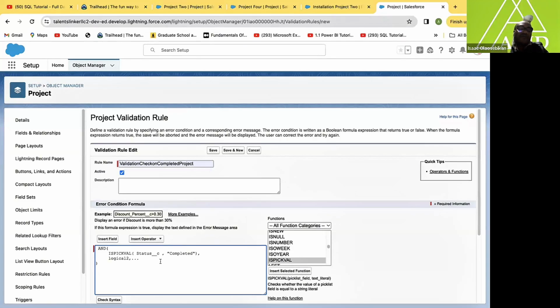Someone, the end user, before he can save that record, because I want to fight against fraud, must let us know the actual cost of that project for record purposes, so that when we want to run a report on our custom project object, we can actually use that particular field as well. That's what I'm trying to say.